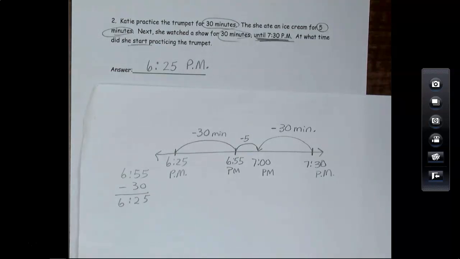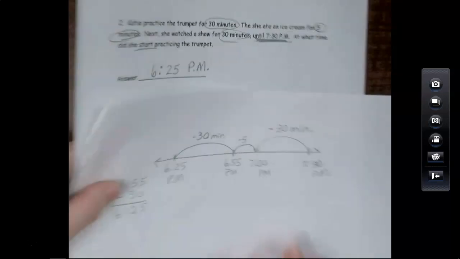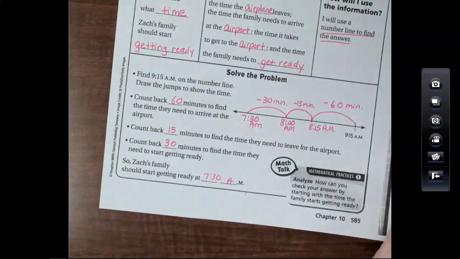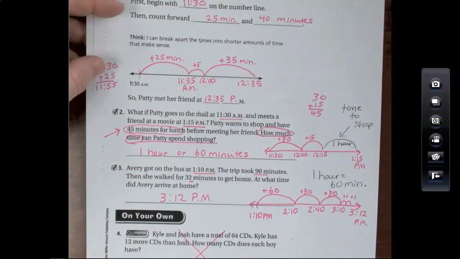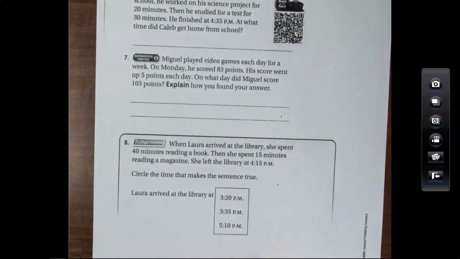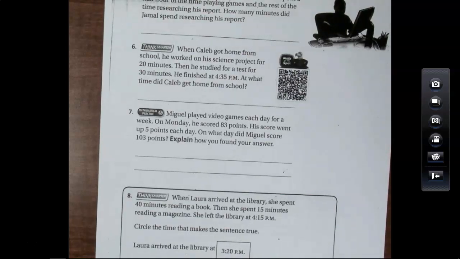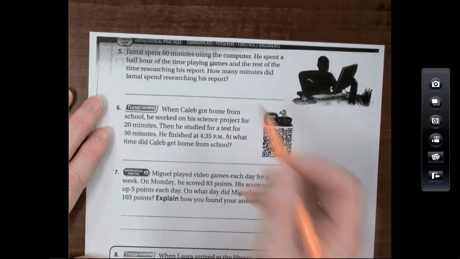Alright, so we're going to go back now and look at one more page. We did 585. We skipped 586. We did 587. We're going to do one more together. We're going to do 588. So I want you to look at this. This is page 588. I apologize, my copy isn't the best, but I'm going to read it to you.